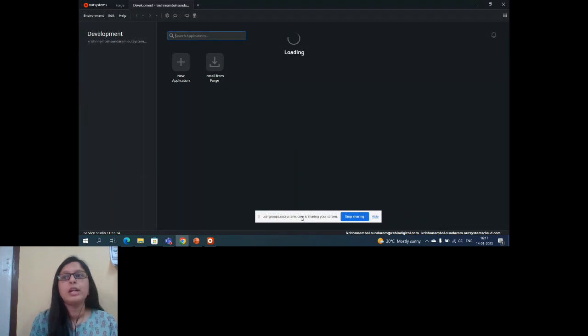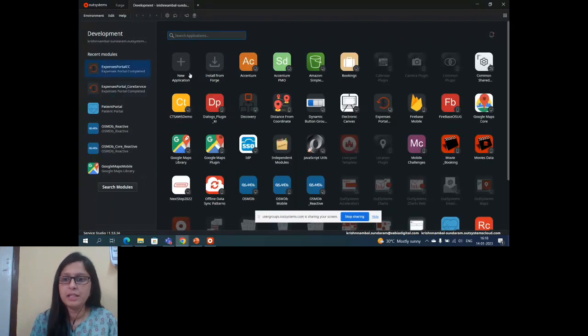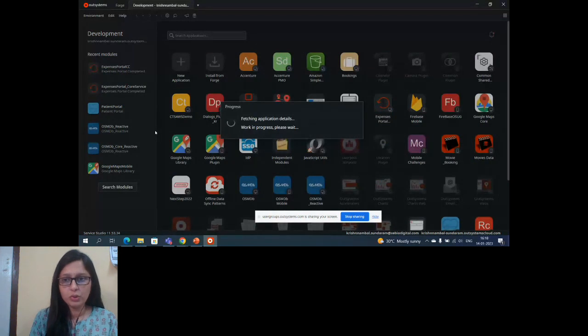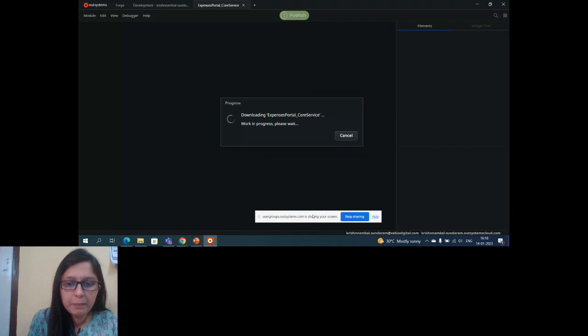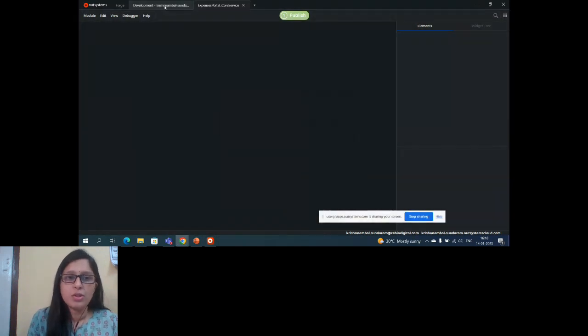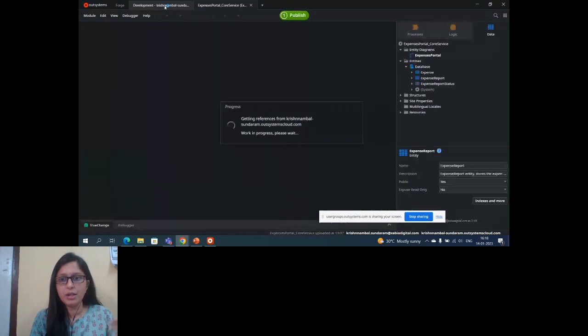So I'm going to demonstrate the BPT concept using this application called Expenses Portal. Let me show you the application. This application has three modules. One module is where you have all your screens, and in the next module, the core module, we have all the tables and the server logic around it. And in the third module, we have the task box module. I've already implemented a process, so let me show you that before creating my own process.